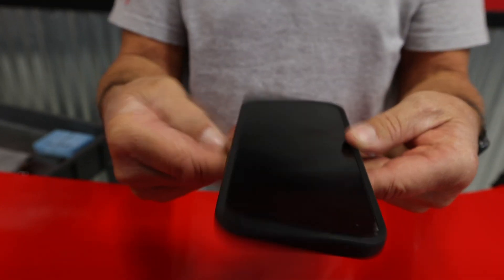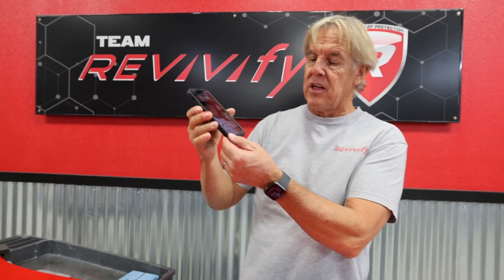Similar to my cell phone cover — this is a silicone-based chemistry. The company that made this cell phone cover is called OtterBox. They say that with this cover, if I drop my glass cell phone from about 15 feet, the silicone-based cover will absorb and reject the impact and not break the glass. That is how Revivify works. Instead of boasting hardness, we're the opposite — more like a liquid paint protection film, offering our clients a level of protection that none of them have ever experienced in the coating category.